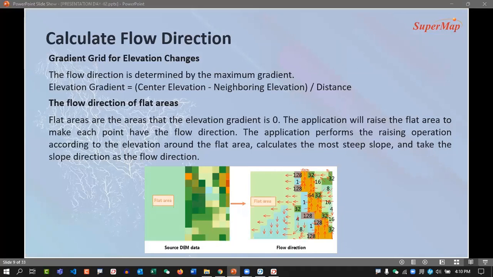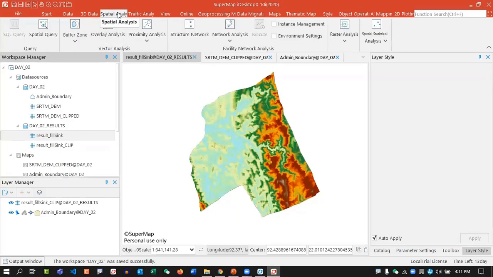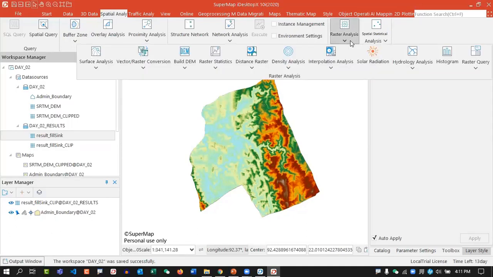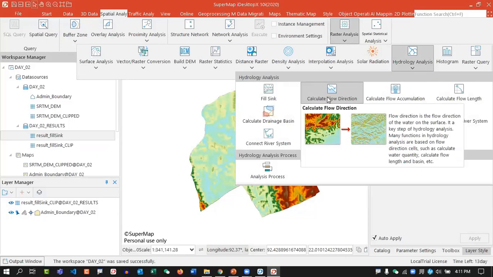So if we go to our software, we will see the result. Here we go to the spatial analysis, the raster analysis, the hydrology analysis, and here you can see we have the flow direction toolset.